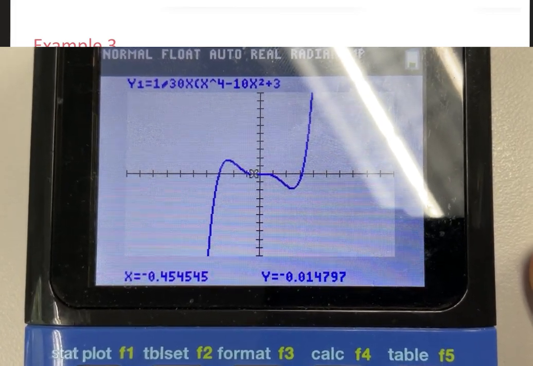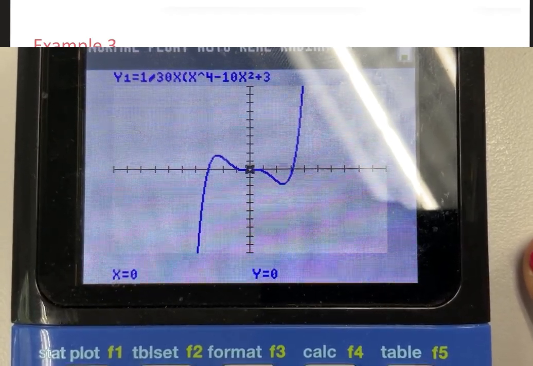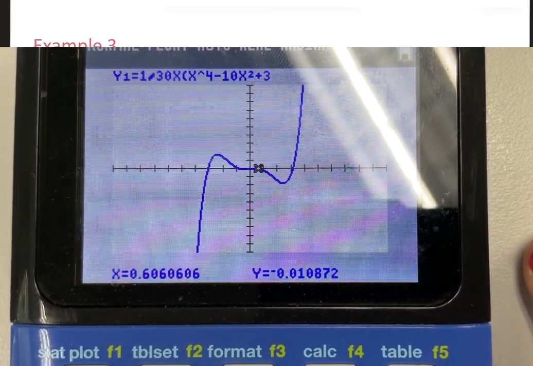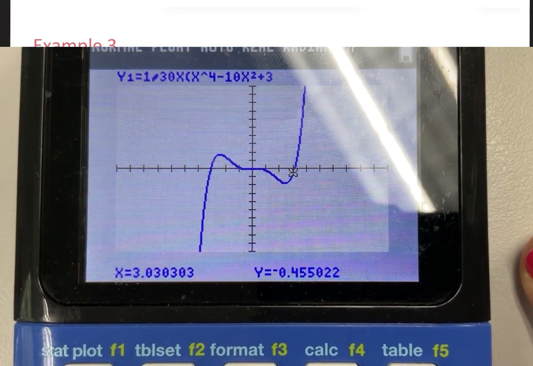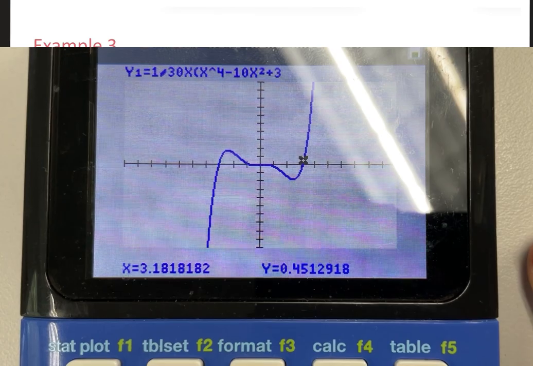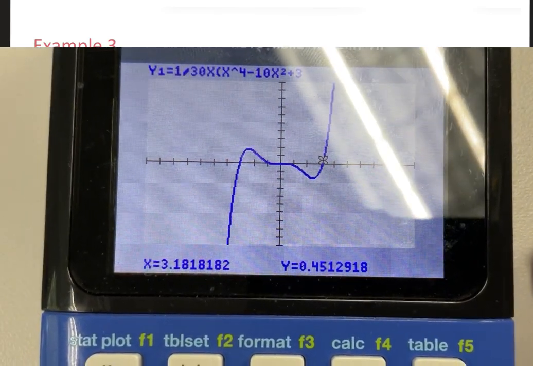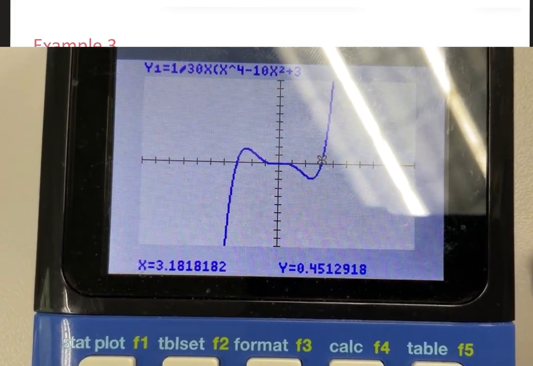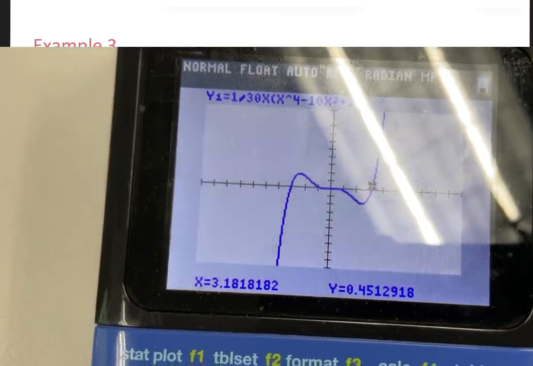There's a 0 there. Watch your y. It's going to go back up, hits 0. There's a 0 there. It's going to go positive. It's going to go back negative. I know there's another 0 there. And then it's going to go down. It's negative, negative, negative. And it's going to change to positive. There's another 0 there. So there's 5. It changed 5 times. That's how I know how many zeros there are, even if it's hard to see. If your y changes from negative to positive on that graph, then there was a 0 in between. Does that make sense?